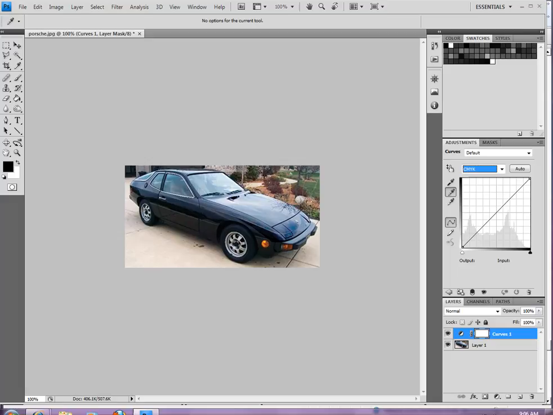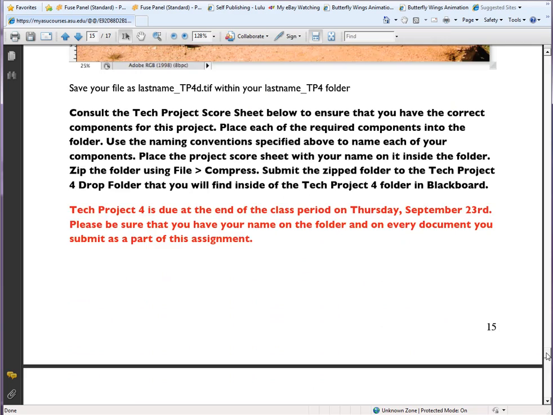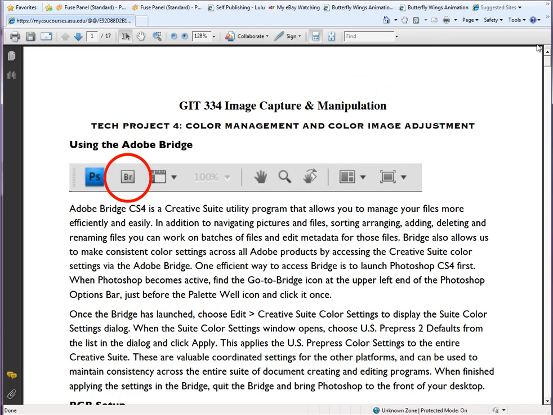Okay, this is a much, much more efficient way to work. I've never even seen anybody in the industry work the other way. I'm sorry to say that. That's pretty much it. All right, so that's pretty much it for your project. Now let me show you a couple more things.